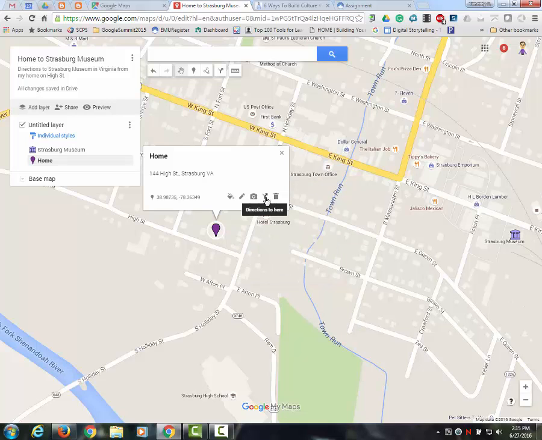So I've got it. Now, if I hit directions to here, see what I can do again is that actually creates another layer. I can just put in here, for example, the museum, and just like I did for the driving directions, it will easily fill in the road directions for you. So really, there's a shortcut to what I'm showing you here, how you can create your own My Map. But again, I'm just using this example, but it's just a great way where you can take a blank map and use it to draw lines to things that maybe aren't driving directions somewhere.